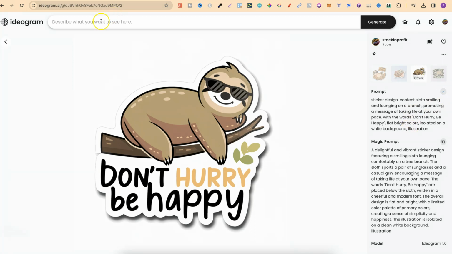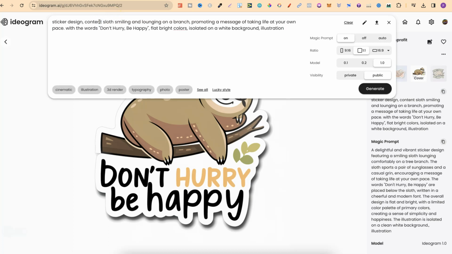But if we take this, let's plug that up here. Let's put that in there. Make sure that you're on 1.0 if you're going to use Ideogram for the best results. But right here is the prompt structure. So at the beginning, this is where we can change things out. So at the minute, it says sticker design. If I want to create a t-shirt, all we have to do is change sticker to t-shirt.